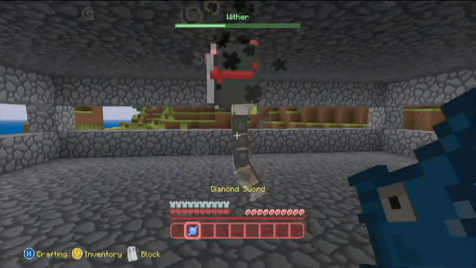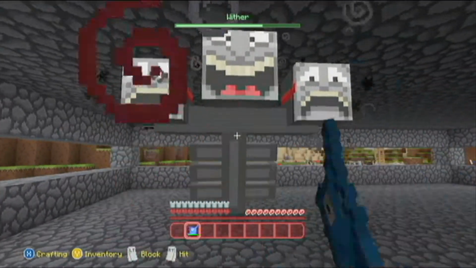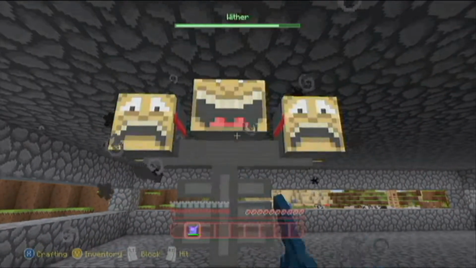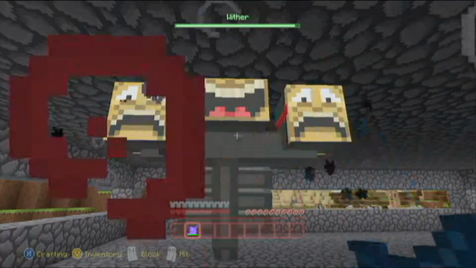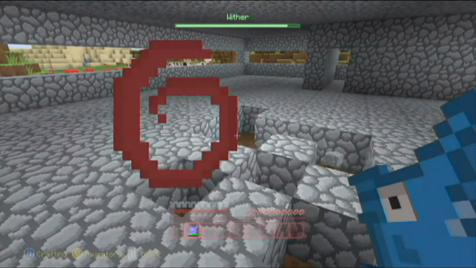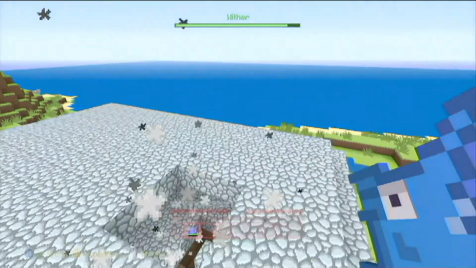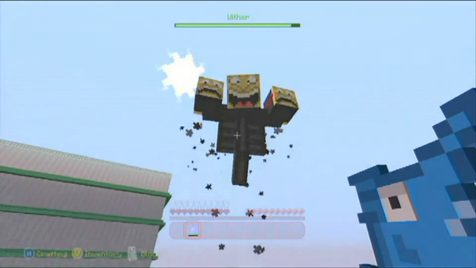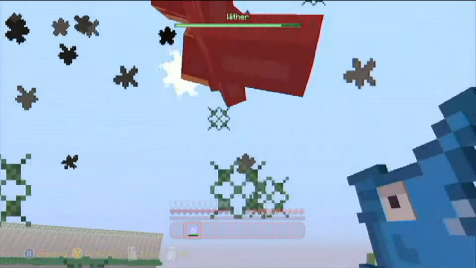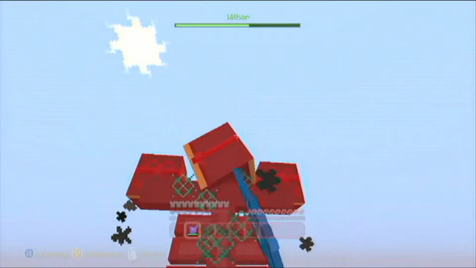Oh, okay, wither. So let's start attacking it. Oh my god, look how funny that looks. Honestly, that looks so funny. Come on. Oh, wow. Oh, okay, cobblestone blows. Oh no. Oh no. Oh no. Come on, wither guy. Come over this way. Oh god. Okay, I guess we're having a battle in the air, it seems.